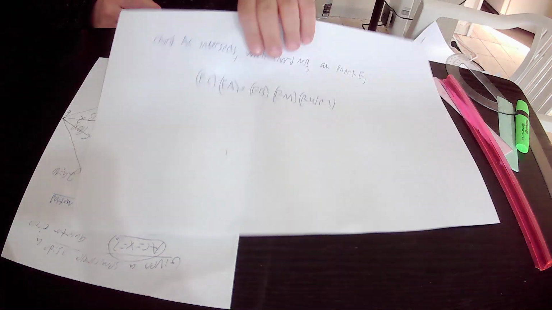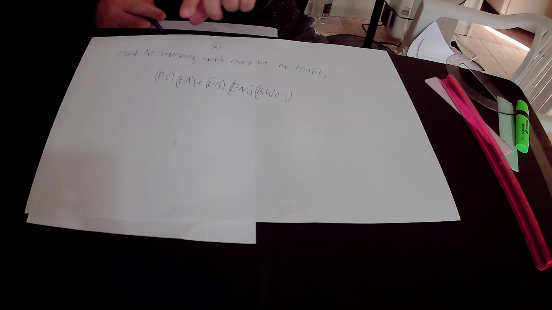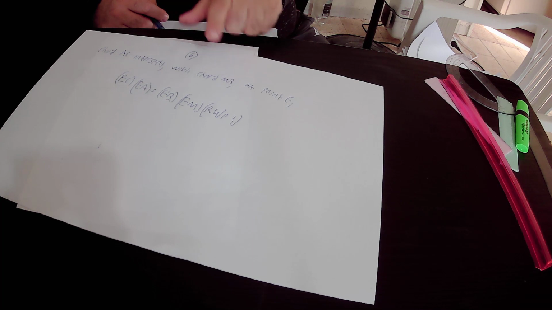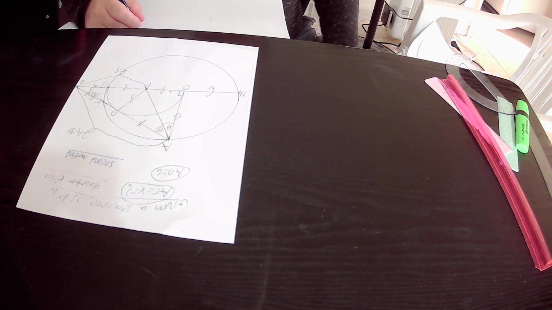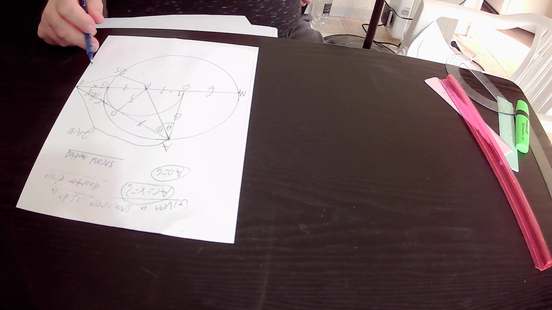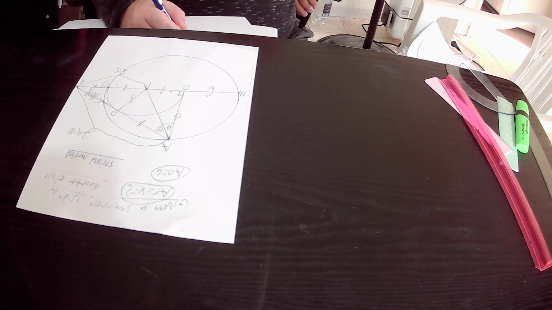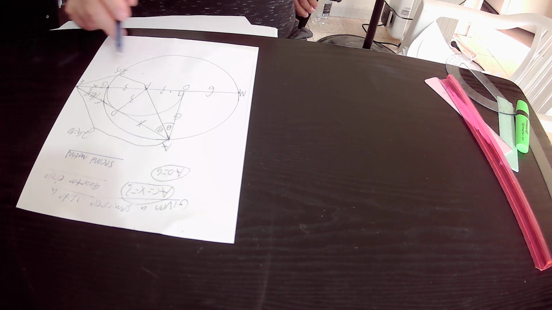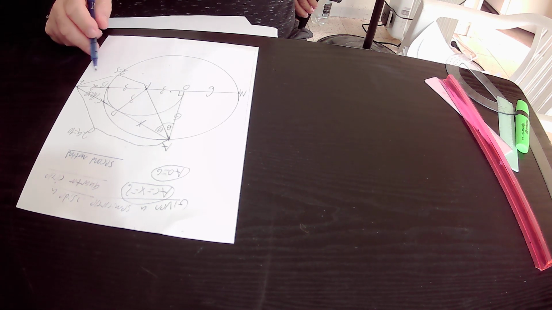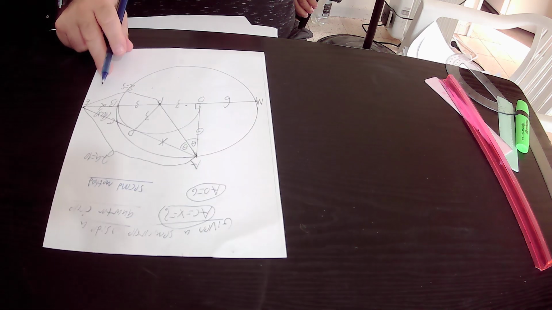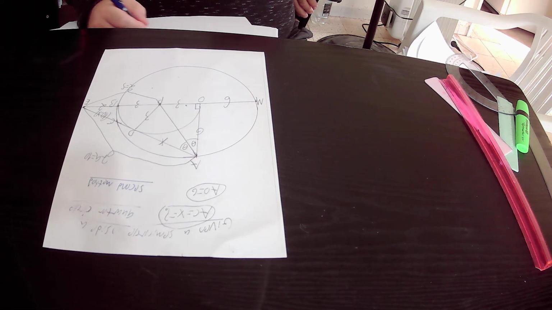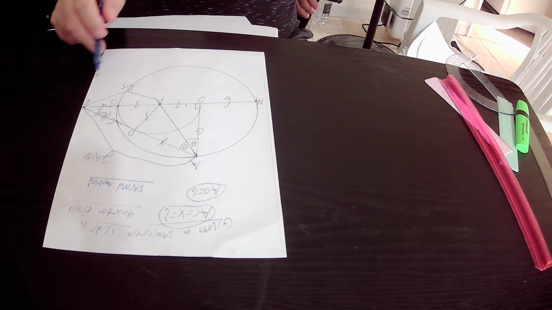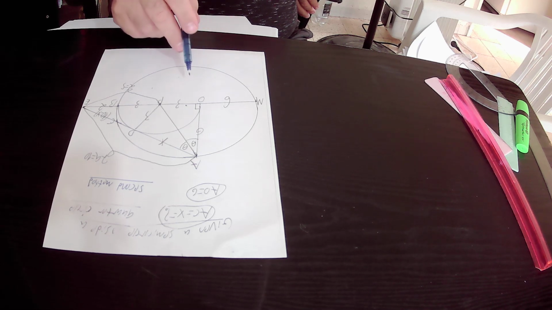Repeat again. EC times EA equals EB times EM according to rule number 3. EC equals 10 minus X. EA equals 10 units. And it is equal to EB, or B equals 2 units, times EM. EM or ME equals 6 plus 3 plus 3, that is 12.